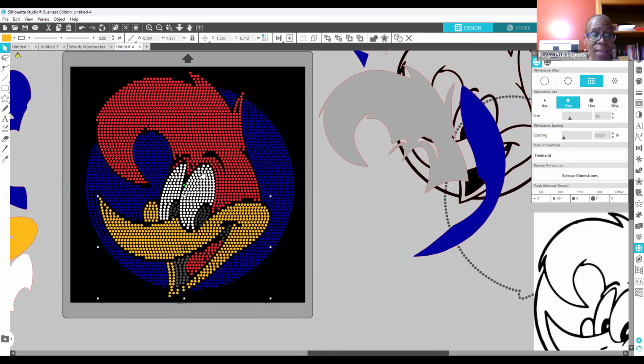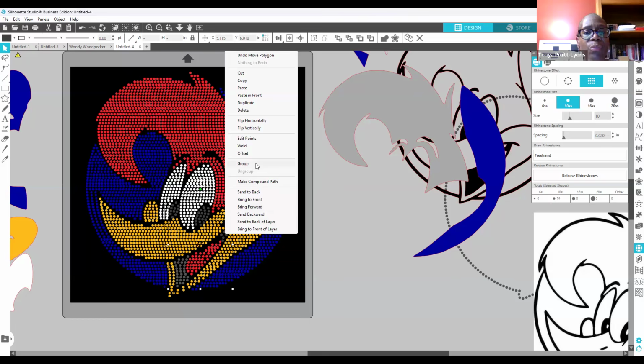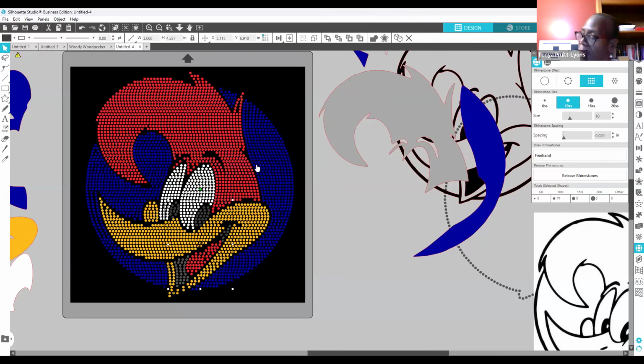And then we have the white, which is the eyes. So I group those two pieces together. And I'm at 232. And then we have the little black sections. So I have this eye, that eye, this part of the mouth, and this back piece, and group that together, group. And I got 74 pieces there.